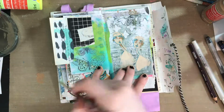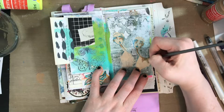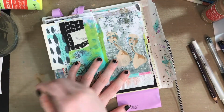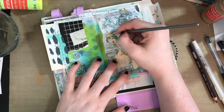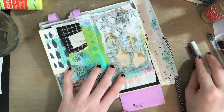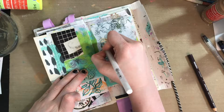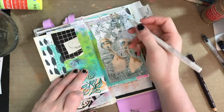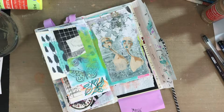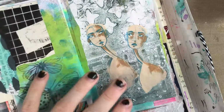Now, the first step I took towards making progress on this spread was to just start adding some shadows in a darker acrylic paint. I used a pretty small brush and I just blocked in those basic shadow shapes. When it comes to my art journals, I'm not usually too perfectionistic about where I put my shadows. I generally have some kind of vague idea of where I want the light source to be coming from, but if it's not perfect, it doesn't really bother me. Once I had those shadow shapes down, it was time to move on to some colored pencil.